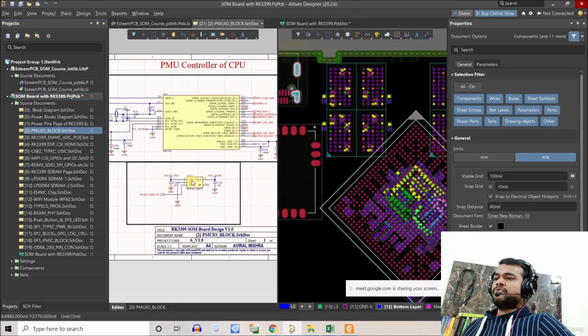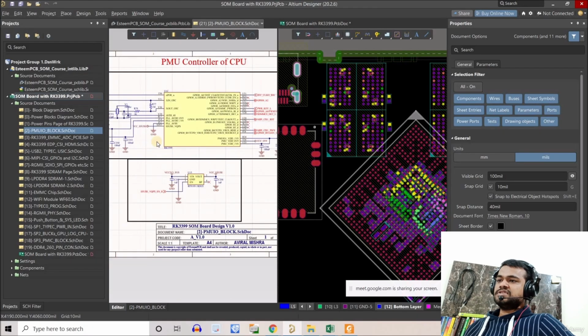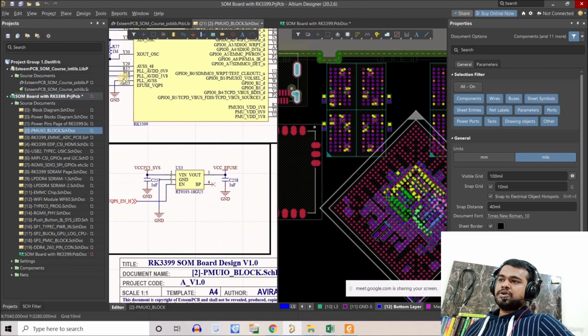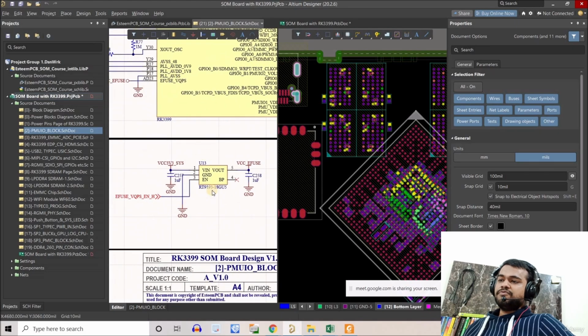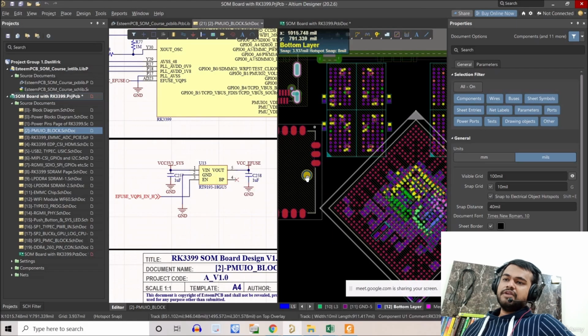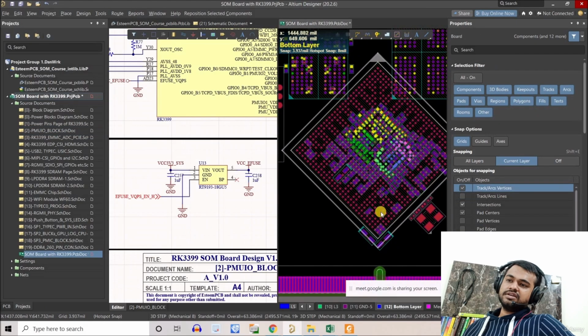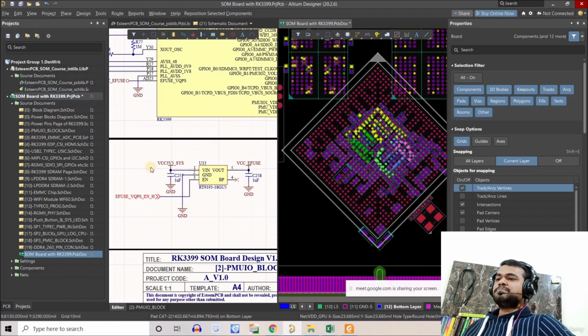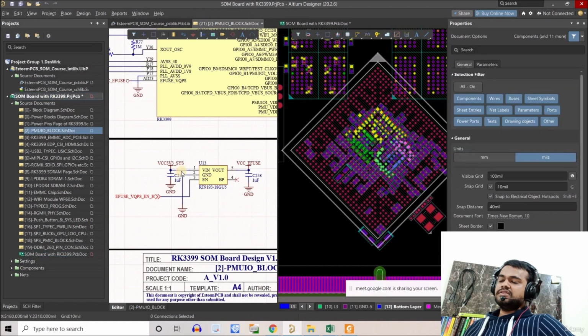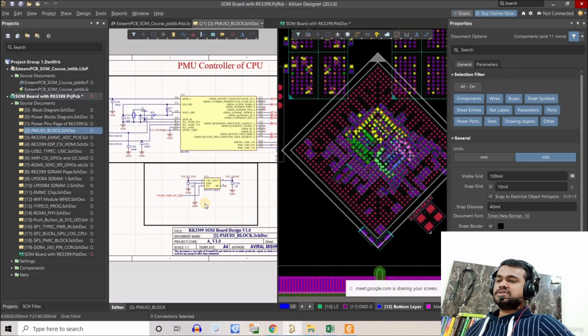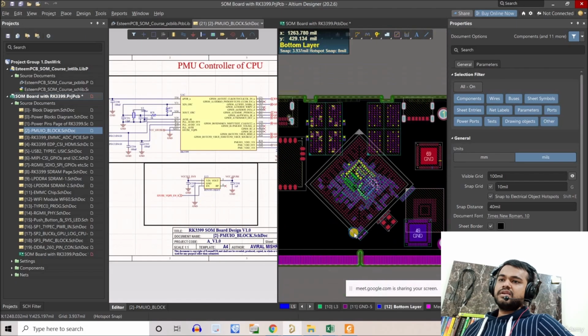Why I missed this one, because again this is just a supply for VCC fuse, right? So this section should be close to the A fuse, but we can't place it, because see, this is the SOT 23 5-pin package, which will take a lot of space under it, and this pin is somewhere in the middle, so we don't have enough space to place this whole block. So what I did, I just placed this capacitor, and this whole section will be placed at the end. Okay, so these are the things which come in the other section.